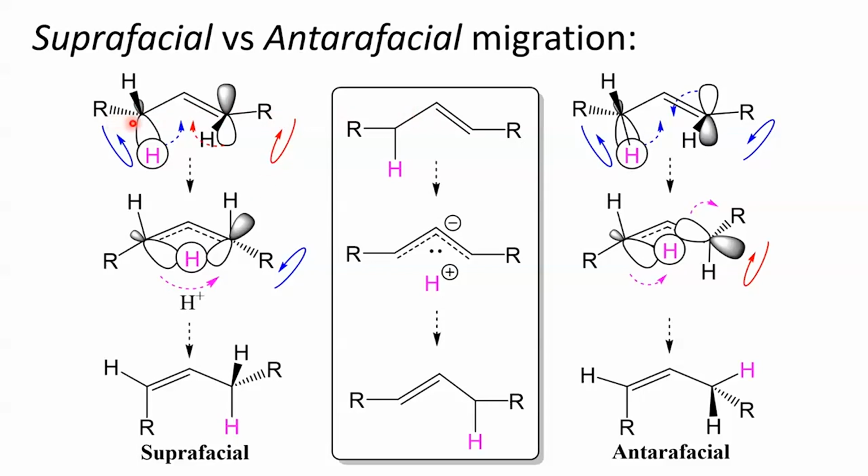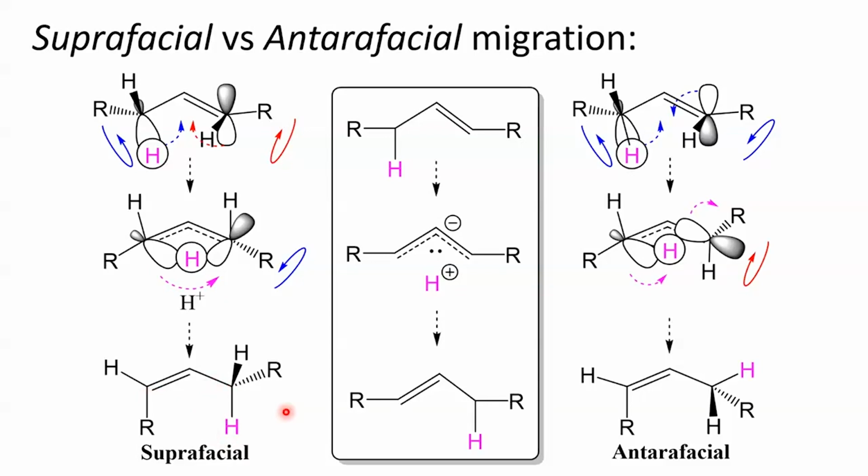There are two ways that we can initially rotate our outermost pi orbitals. If we're focusing in here on the hydrogen as the group that's going to be transferred, we can rotate the transferring orbital in a counterclockwise way and rotate the receiving orbital in a clockwise way, giving a disrotatory process, bringing these two orbitals relatively close together, allowing our hydrogen to be passed across from one side over to the other. Once it's across to the receiver orbital, it can rotate back to where it started, giving us our suprafacial migration, essentially meaning our hydrogen started here below the pi system, it was transferred underneath, and at the conclusion, it's still located here underneath the pi system.